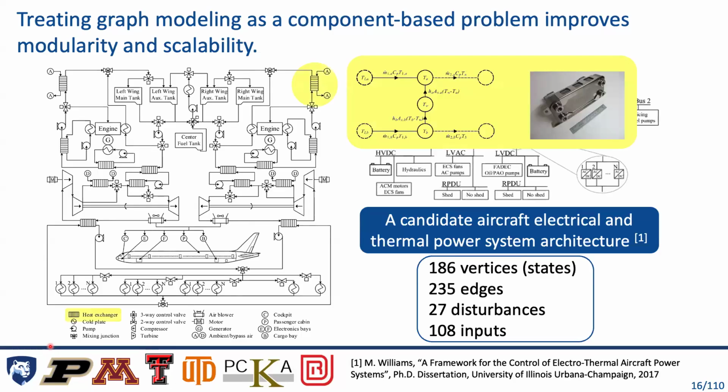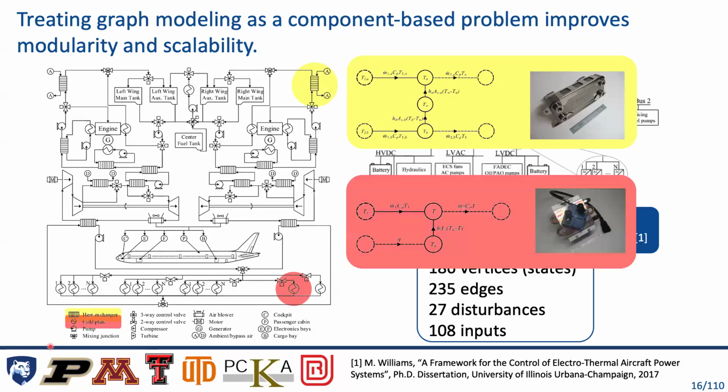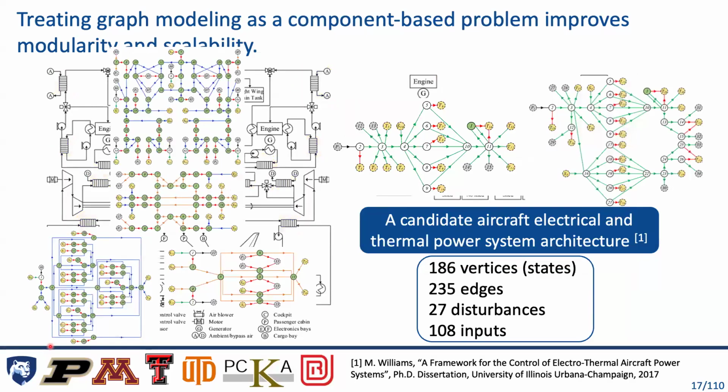And how we approach modeling something of this complexity is we'll start to look at what components there are. We'll build just a model of that component, and we'll figure out what some other components of the system are. So these are two heat exchangers, a liquid-to-liquid heat exchanger and a cold plate heat exchanger. We'll build these graph models, identify where all these things are in the system, look at this schematic, and connect them and build out a really complex looking graph model, right?